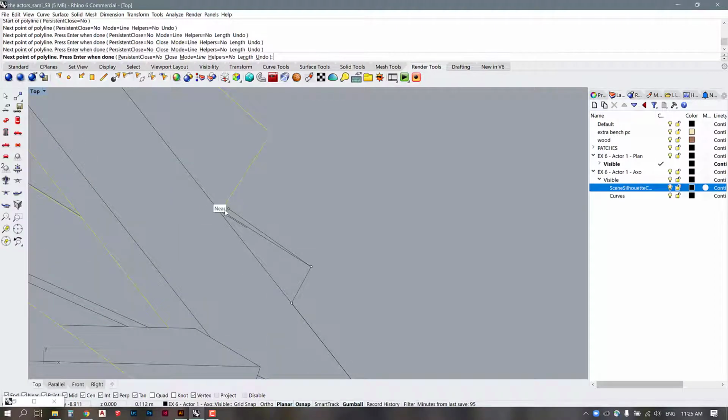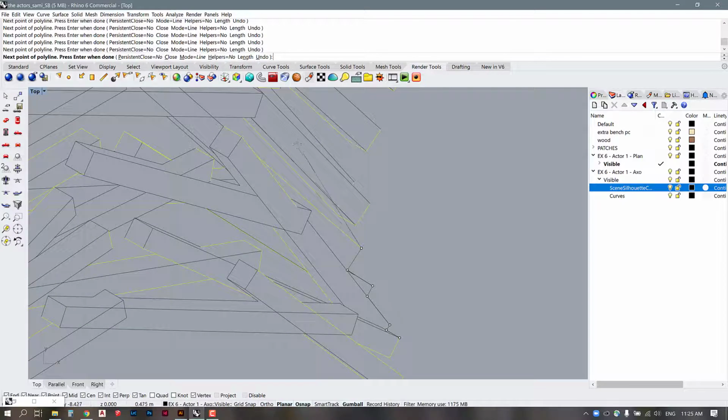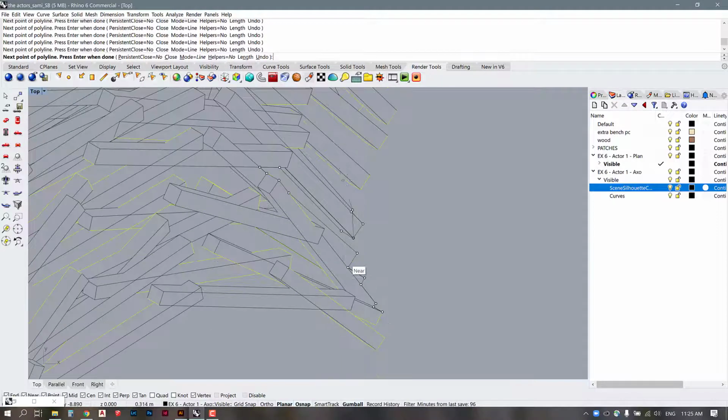If your scene silhouette isn't working for you, you can use polyline to trace around the entire outside edge of your object. And that way you'll ensure that you have a proper outline for your axonometric drawing. So I'm going to do that now.